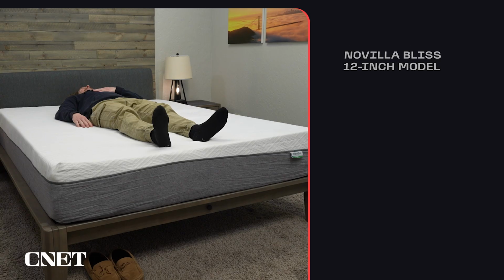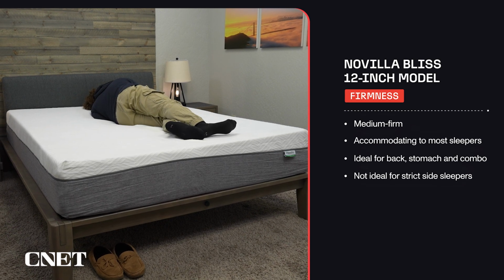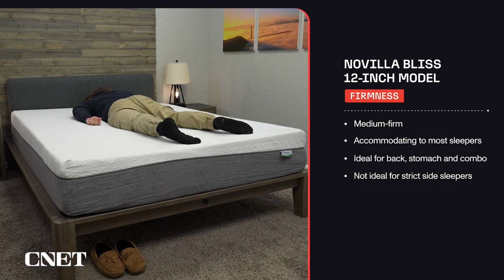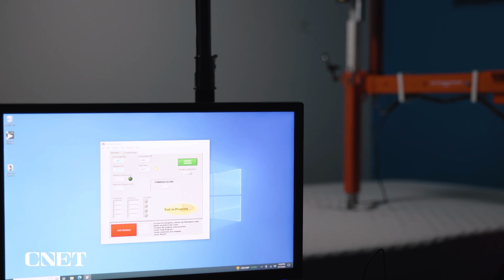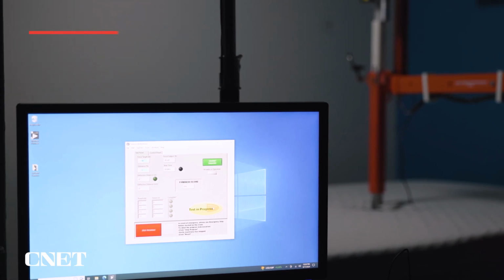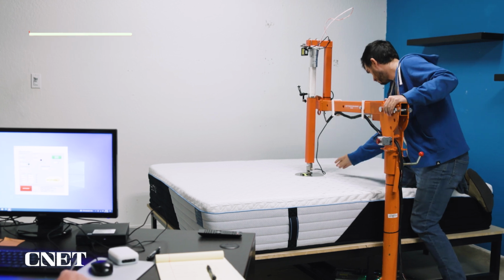We have the 12-inch, and we thought in terms of firmness, it was right around a medium firm, give or take there. This firmer profile is going to be fine for all sleeper types, but maybe not the best for strict side sleepers. Instead, it's probably going to cater to the support needs of primary back and stomach sleepers a little bit more. Now, surprisingly, our Mattress Smasher 9000, the machine over here that now tests for objective firmness level in mattresses, clocked this bed at a 5.3 out of 10, which is way softer than what we subjectively perceive this bed to be at firmness-wise.